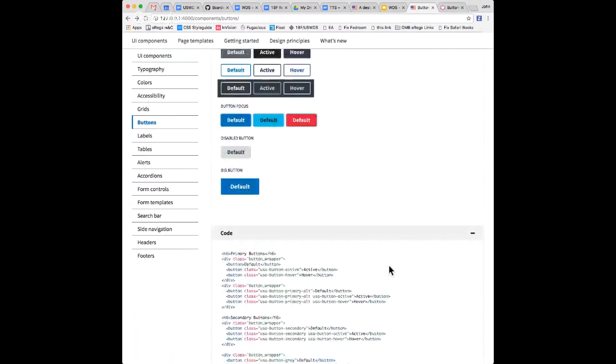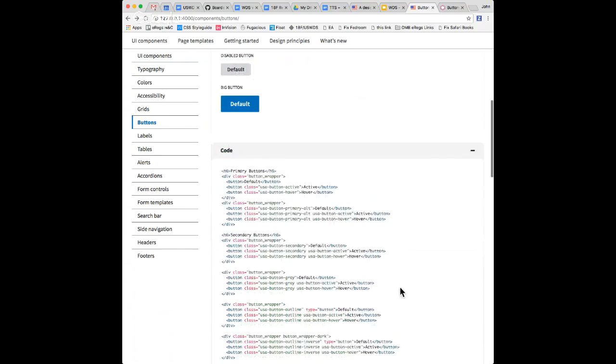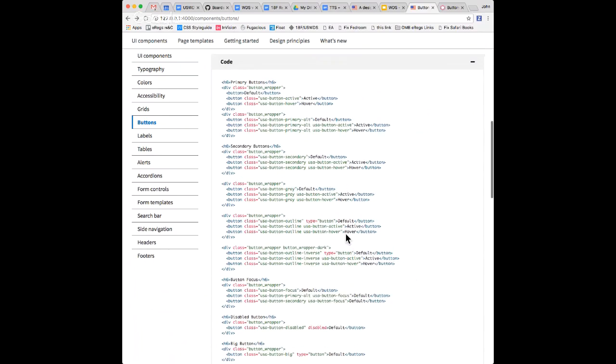So some of the work that we started doing this week is to start linking these systems together. The idea is that the code samples that exist in the Fractal site, which is the web-design-standards repo, are going to be the one source of truth going forward. And the code samples that you see here on the doc site will actually be representations of chunks of the code from the code samples in Fractal.